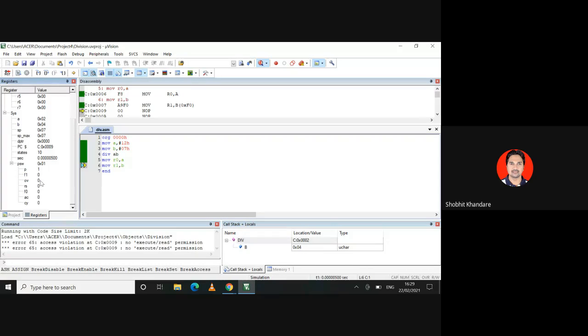A, a program to find the number of ones and zeros in a given byte. And B, a program to convert BCD to ASCII and vice versa.